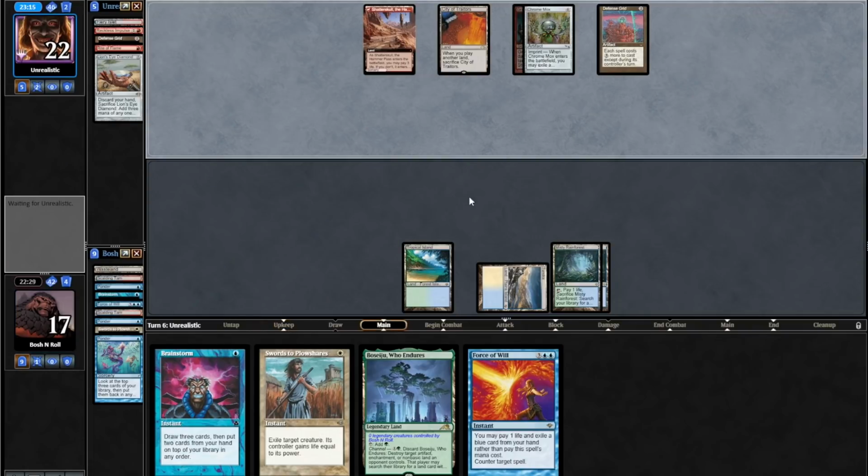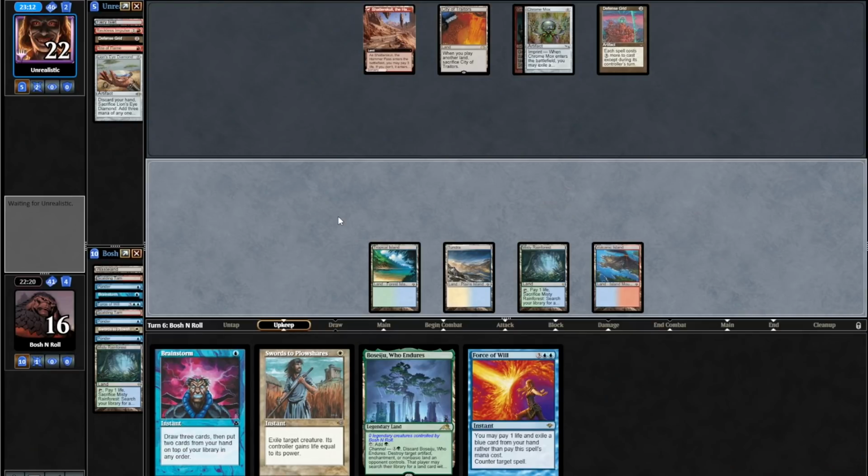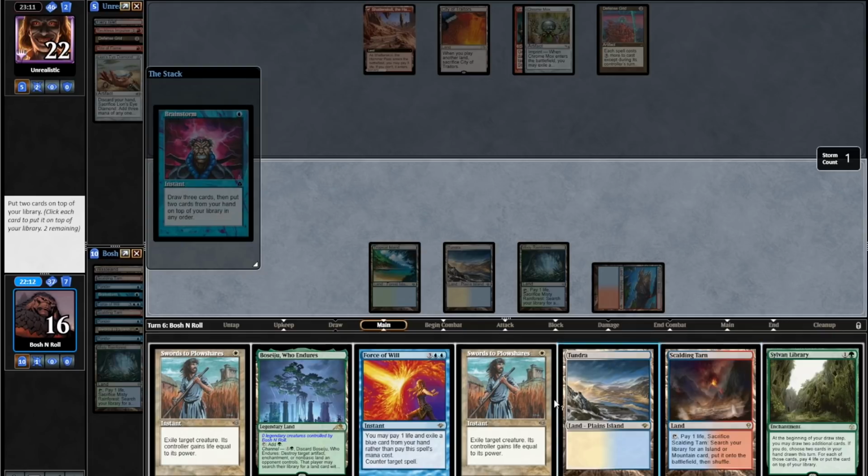Now I need to win this game. I survived the wave. Now I need to actually convert this into a victory. Need to find an Uro or a Jace or some such thing. I'm gonna brainstorm. I don't need all these plows now. Okay, here we go. One plow's good enough.